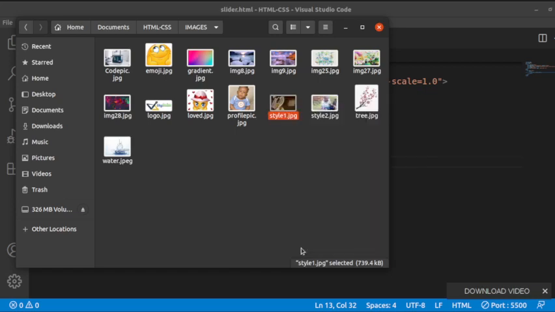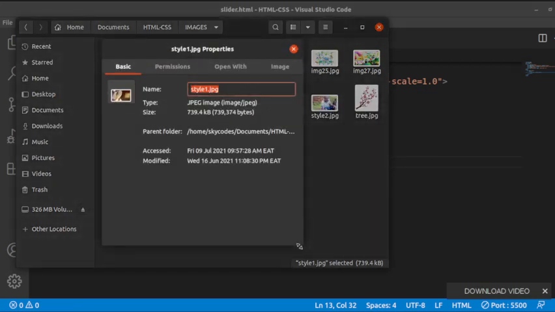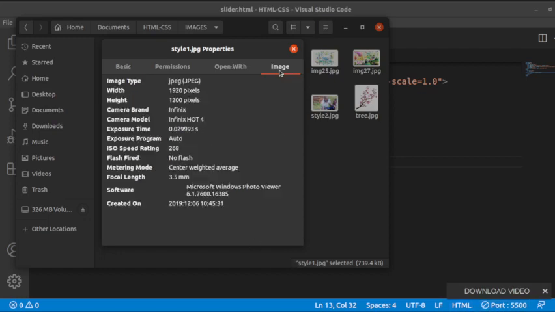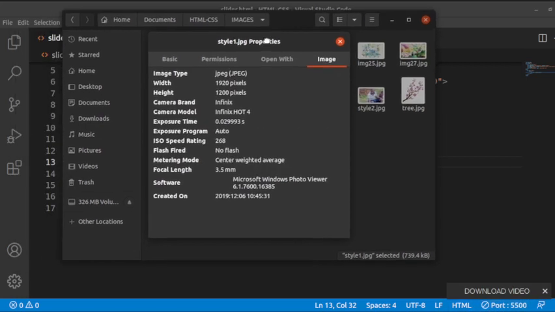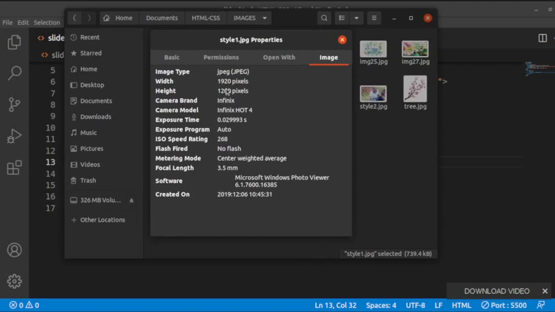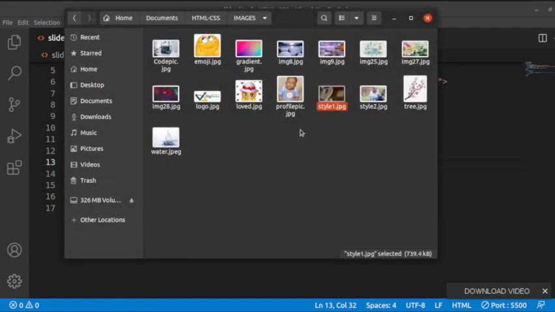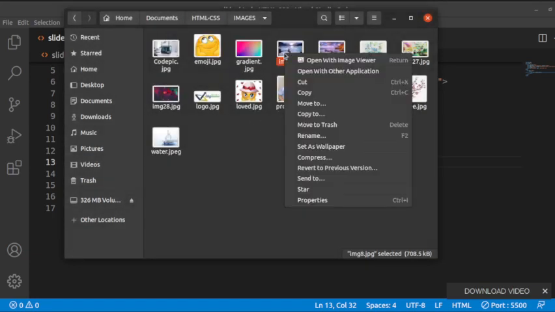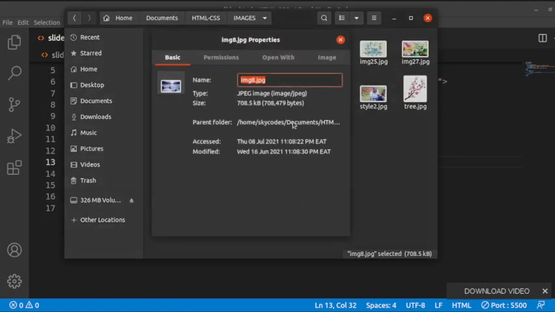When I come to the properties of this image in Windows, you would be able to see them here quickly. This is a different operating system. So you can see this is 1920 by 1200. That is some serious resolution of the image. The same applies to all the images I'm going to use.